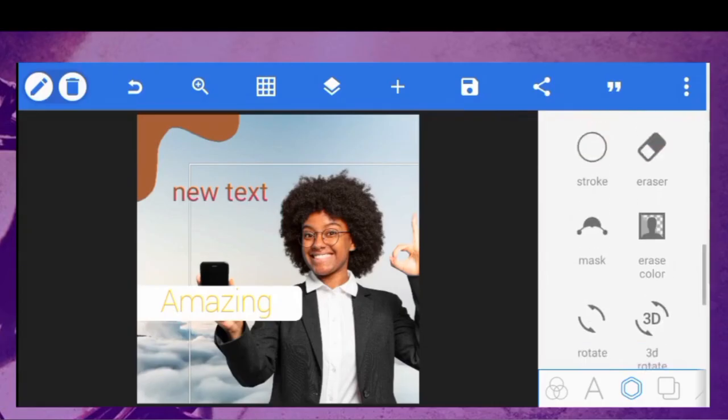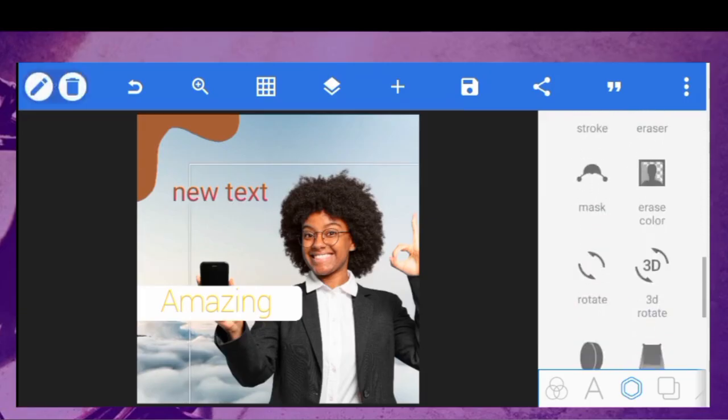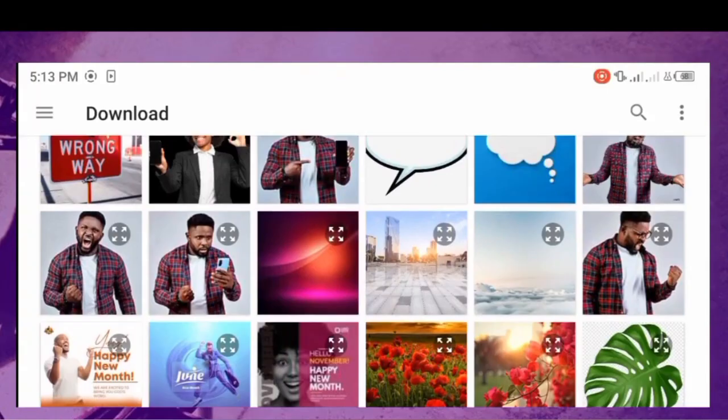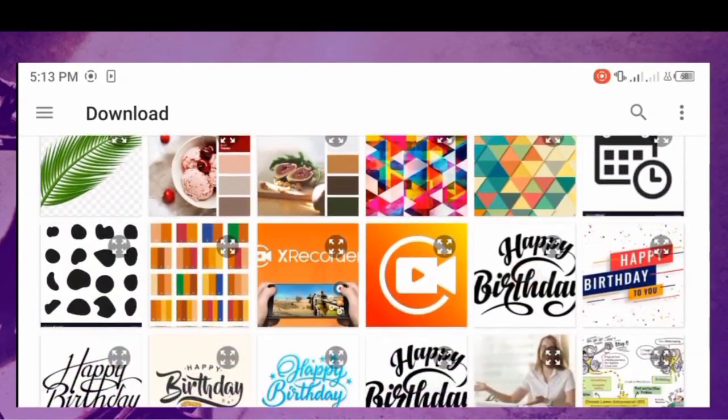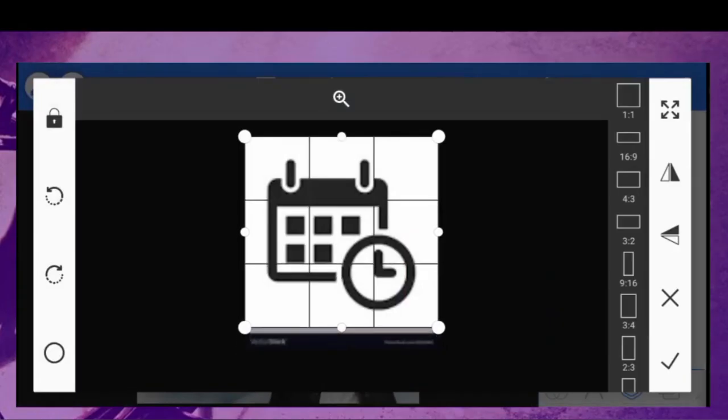Another thing is this mask tool. Like I said, I'll make a video on that. Now one of the things here is erase color. This erase color is an awesome tool. Like the name says, it helps you to erase colors. For example, you might get an object that has a color and you don't want that color to be part of that object, so you can click on it. Now for example, let's go to our gallery and get an object and erase some part of it. Let's get this date and calendar icon. Cropping it, we bring it over here.